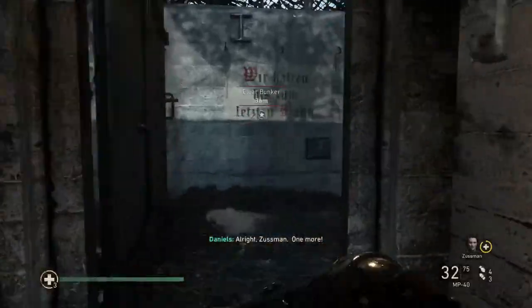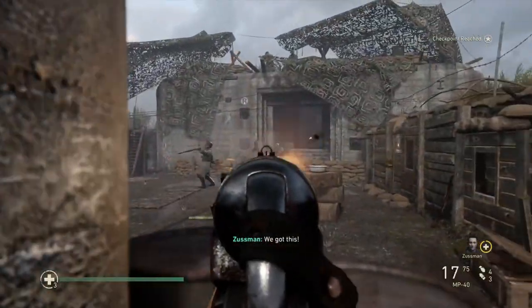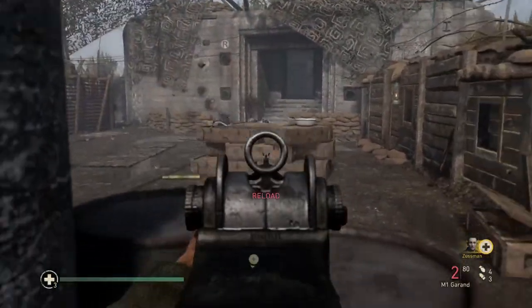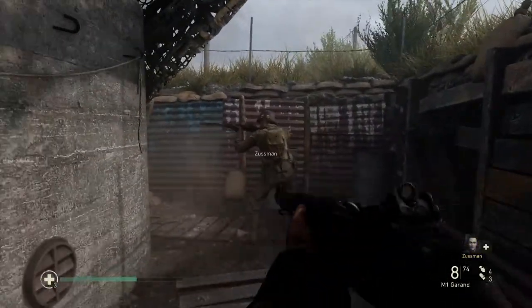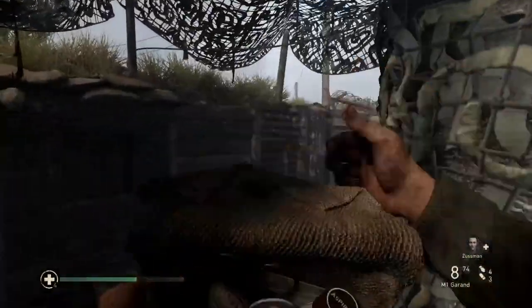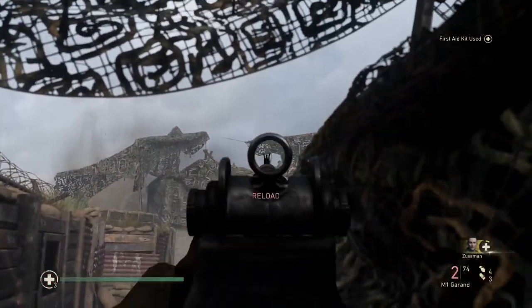So I've already done it 20 times, and you haven't noticed. One more. We got this, Daniel. Oh, what's up? First aid kit's ready. See that nasty headshot I had there, boys? Oh, grenade! Could use some help! Flying in! Okay. Look at that little bitch up there, guys.